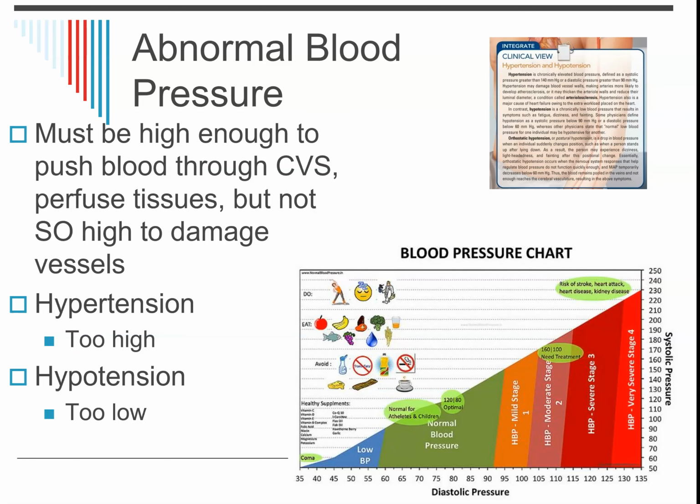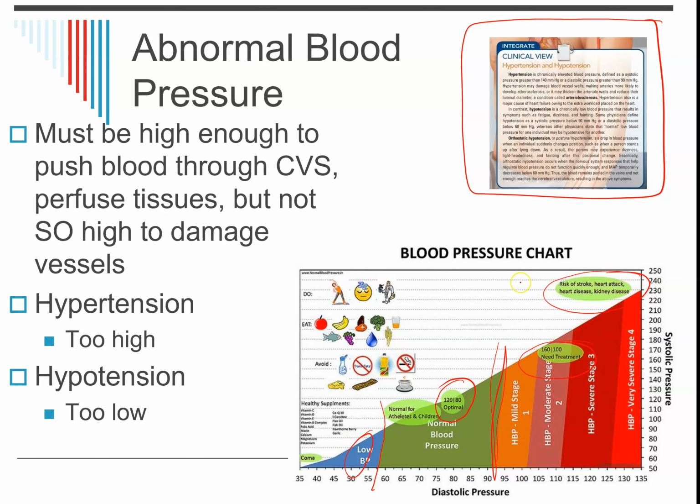And then this, I pointed to this little box on the last video that's in that big two-page diagram on hypertension and hypotension, so you can read it again if you didn't already. This is low or high blood pressure, so neither one is good. You've got to have high enough blood pressure to push your blood and perfuse all of your tissues, but it can't be too low or else you're not perfusing your tissues very well. But you don't want to have high blood pressure because it causes damage to your blood vessels. So there's that little sweet spot, around 120/80 is the average, and that just depends on your age and how athletic you are and things like that. So normal range is anywhere from there to there. And then low blood pressure, of course, down here, and then high blood pressure and super high blood pressure there.